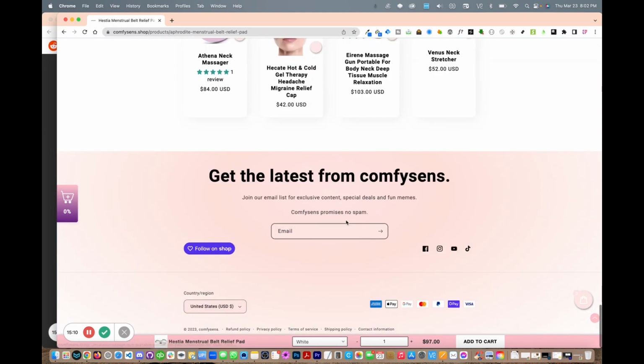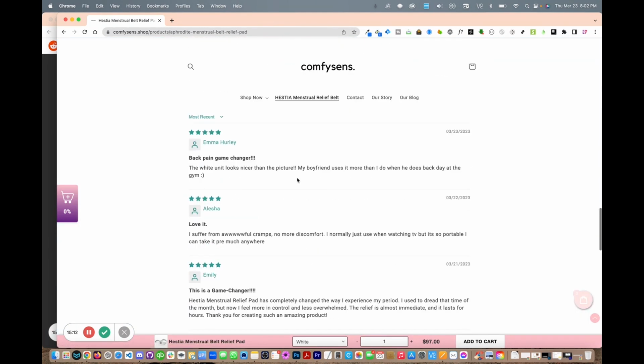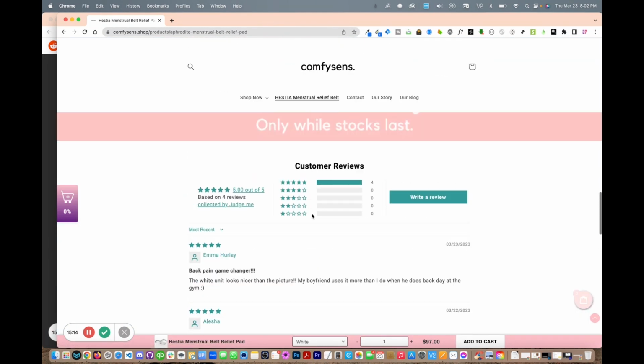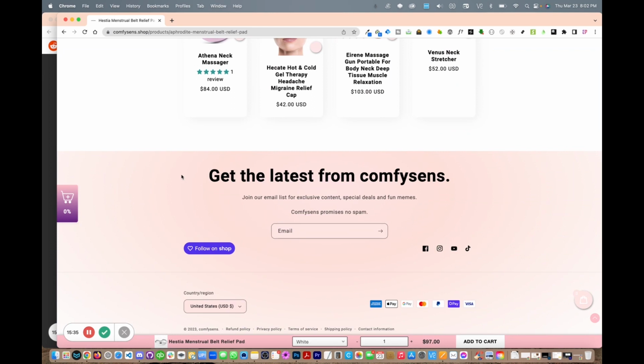It's great that they have the social proof. I think they're using Judge.me. If they want to expand and have images, they can definitely have images. I believe that Stamped and Loox and all those, on a paid plan, have the option to have images and MP4s as well. And then they have a nice, very clean gradient for their newsletter and conversion. So that's really great, and the footer looks really nice.